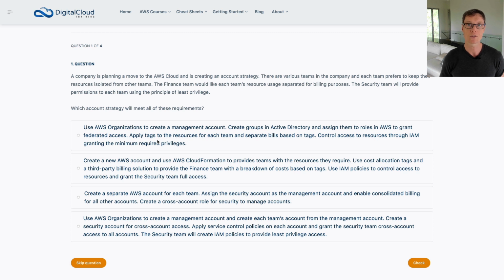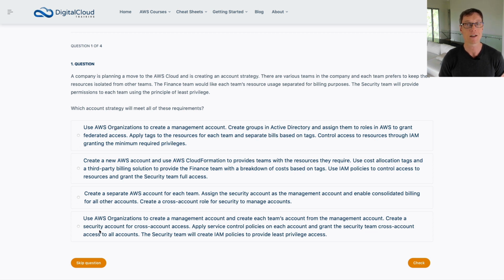Well, you can use cost allocation tags in AWS, and that means that you can separate your resources for billing based on things like the project that someone's working on. But in terms of this particular question, the finance team wants each team's resources separated, but we also want isolation in the team. So how are we going to isolate the teams? Well, I think isolating the teams, for me, is better to put them into separate accounts. And then you can use consolidated billing with AWS Organizations, which is already going to give you a separate bill per account. So that would make more sense.